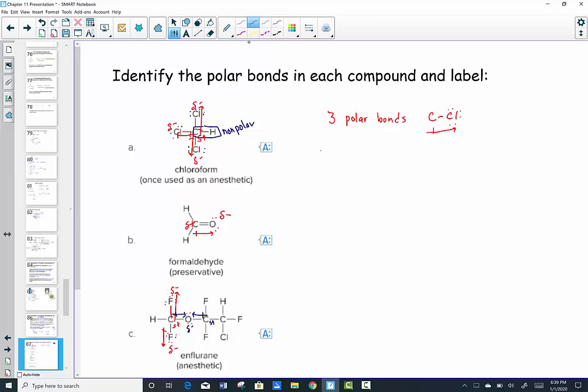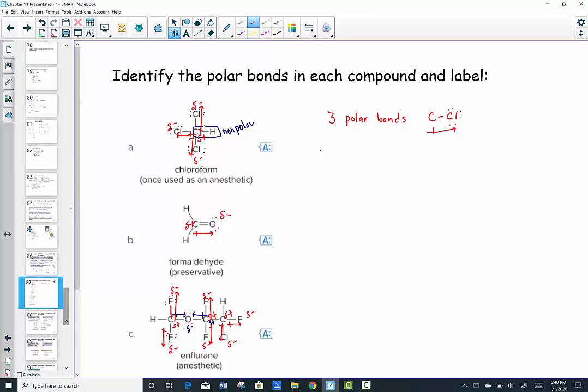And I'll go back to red because this is a symmetrical molecule. We'll have pulls of electron density towards each of the fluorines, as well as each chlorine, making fluorines rich in electron density. Chlorine would be rich in electron density, leaving the carbons electron deficient with partial positive charges. So all kinds of polar bonds in that particular molecule. The only nonpolar bonds there are represented by carbon to hydrogen bonds.